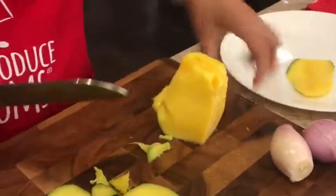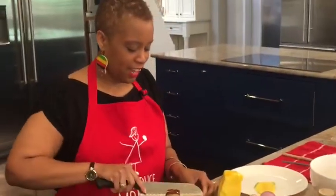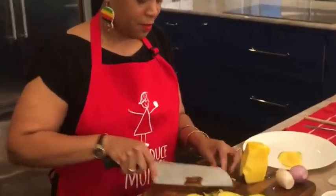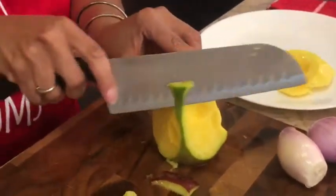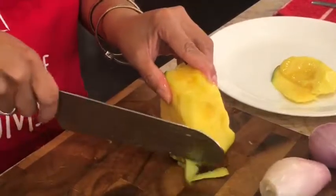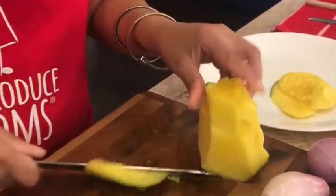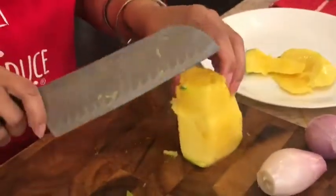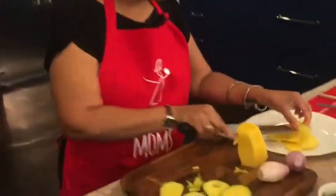Mango on the run! That's the fun thing about life. You see how juicy that is? This juice is going to be perfect in this salsa. Lori says, did you know that the mango is the most popular fruit in the world? I believe it because I love it. I buy it frozen so that I can eat it all year round. I love it, it's delicious.